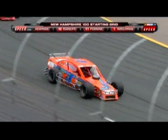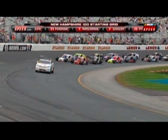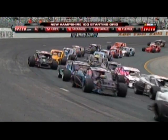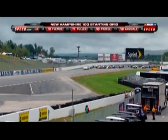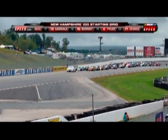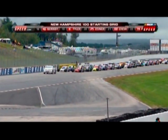Talked to Teddy Christopher right before we came up here, and he said, you know that commercial that talks about Mr. Mayhem? He goes, well, you know what? I'm Mayhem coming through the field today, coming from the rear of the field. And you can watch for your favorite driver and their starting spot on the top of the screen here today. But the thing about this track, Bobby, even though it's high speed, you still got to be careful. These cars have a tendency to knock the toe in out quick.